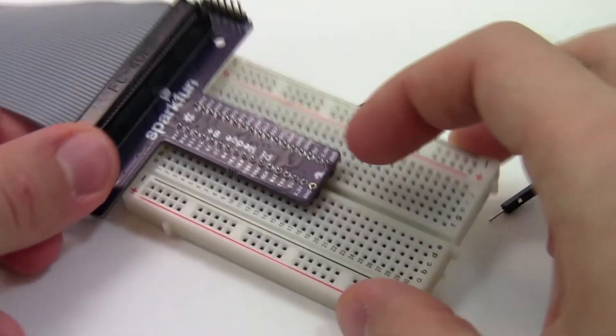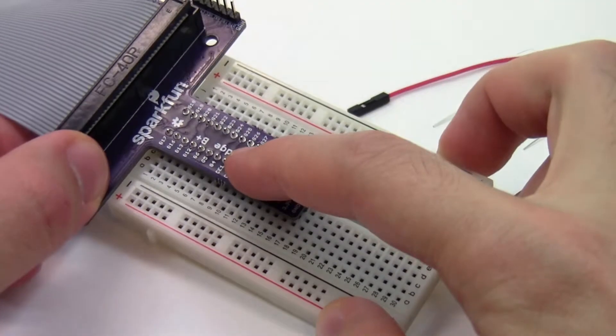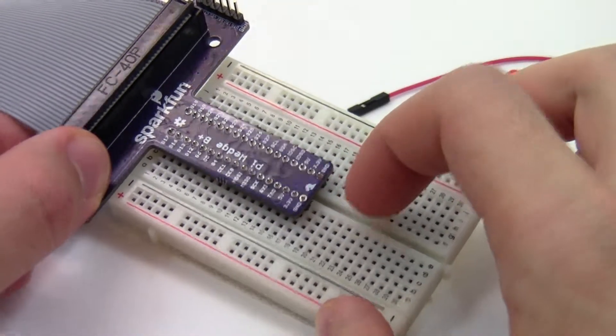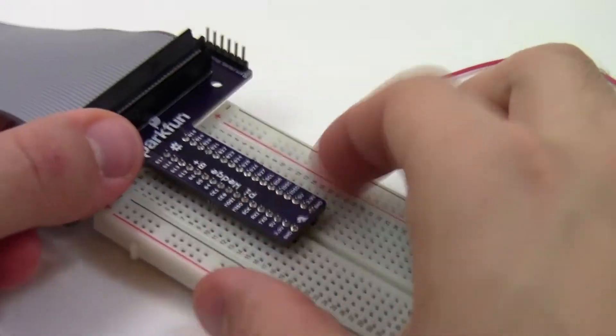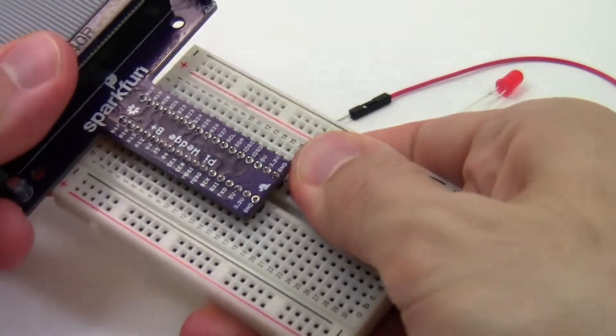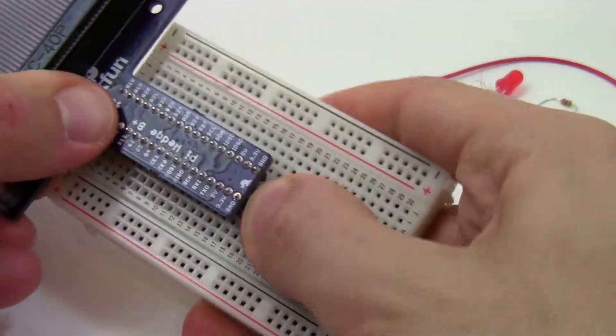So in the setup video, we told you to attach the pie wedge, which is this part here, to the breadboard, which allows you to connect to your Raspberry Pi through this ribbon cable. For this video, I'm actually going to disconnect the pie wedge, but you don't need to do that. I just want to give you a closer look at the breadboard.